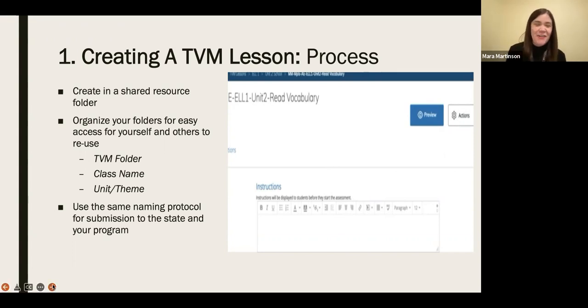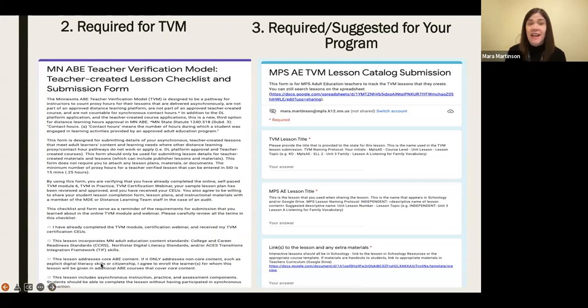All right, so that's some of the technical process for creating and where I create those lessons. And as I was mentioning, when I'm doing steps 2 and 3 on that form, once that assignment has been created and the learning targets are aligned to CCRS, I want to make sure I click on the Google form created by the state to be able to submit that lesson.